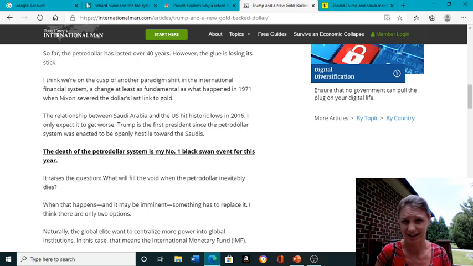Well, the Saudis didn't like that. Even though Trump said, we'll still keep our deal with you and we'll still protect you. But he's not going to continue to purchase oil. Now, there's a whole story behind that and why our gas prices dropped in the beginning of the year to 99 cents a gallon. That's the lowest I saw it. That's a whole other story. All right, so let's keep going.